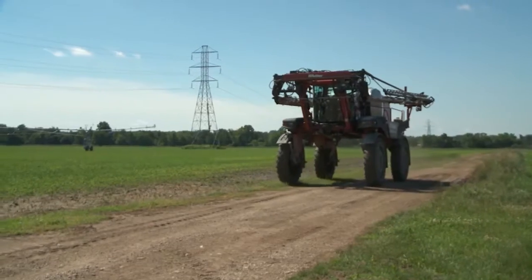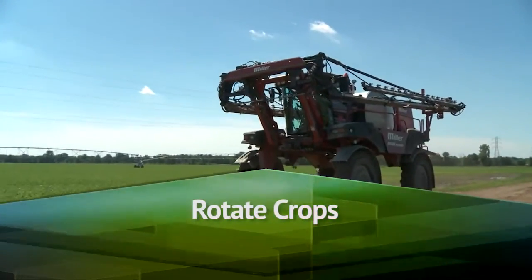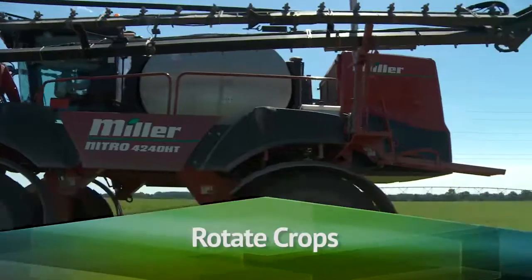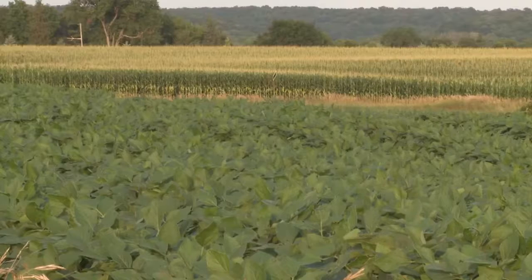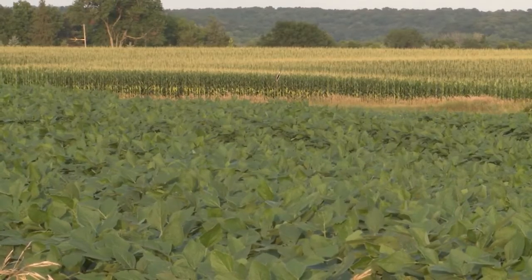What we'd like to do in crop rotation as part of an integrated weed management strategy is have a series of crops which allows us flexibility to rotate different control practices. Applying glyphosate in your corn and applying glyphosate in your soybean — that is rotating crops, but that's the challenge we have here in the U.S. We need to integrate more crops into our rotation so that we can be more diversified in how we manage weeds.